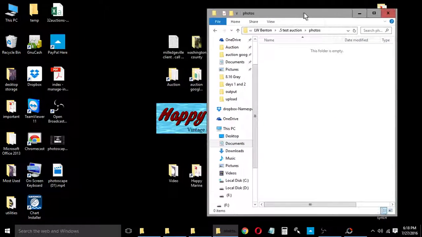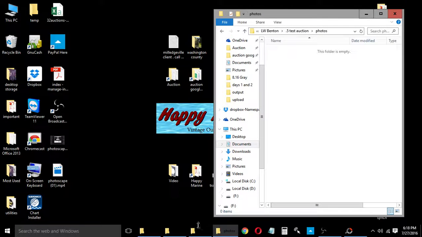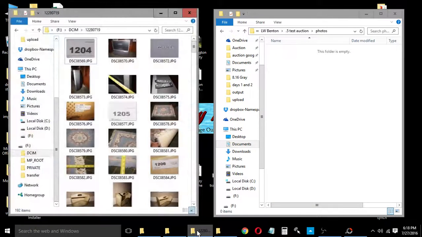So I will drag this over, and then I'm going to bring back up the folder which was where the pictures I'll work with are saved on the F drive, which is that disk that I just pulled out of my camera. Now, depending on how your computer's set up, it may have a different letter up here, but it definitely will not be C, because C would be the drive on your computer.